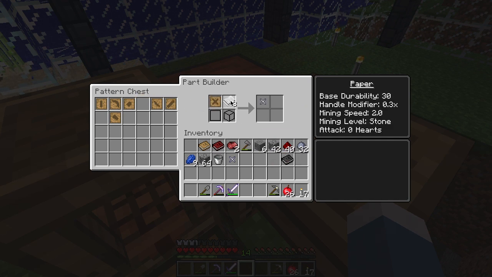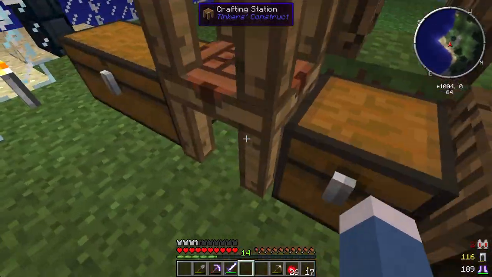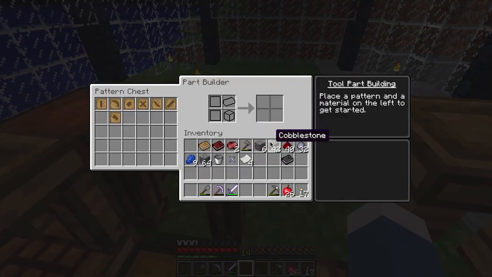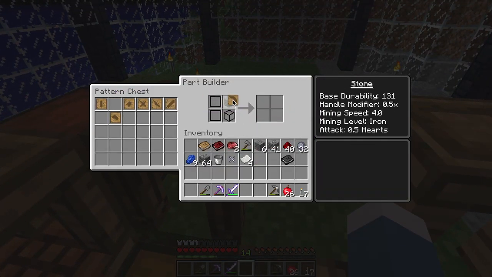Huh. Can we just put the paper in there? What? Oh. My God. That's good to know. That's good for you to know. Right. Let's make a stone pickaxe head and a... I don't know what kind of handle we're gonna use.